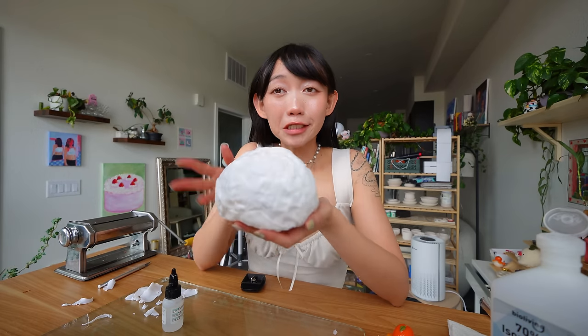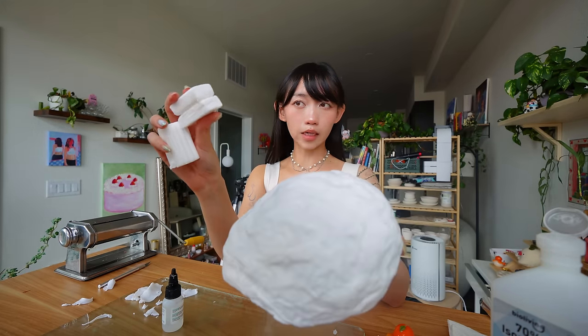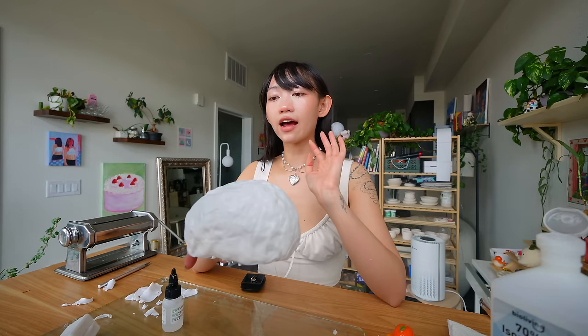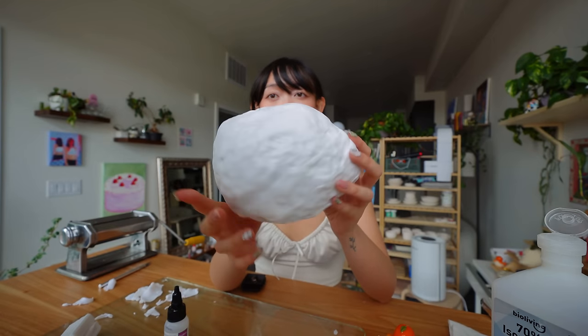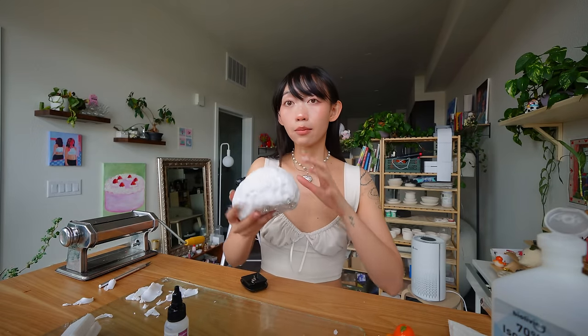Okay, she's looking a little rough, but I'm gonna think of this as a crumb coat. I still have two full blocks of clay left that I delegated for the body, so I think I have plenty of room to add more layers and smooth it out. Oh my god, it looks horrible right now. I'm trying not to freak out. I think after the second layer, it'll be a lot more smooth.